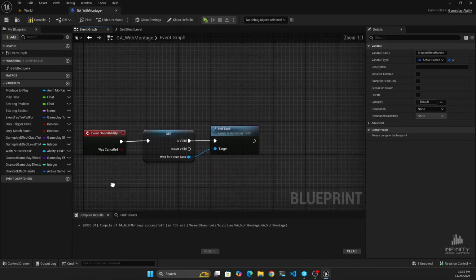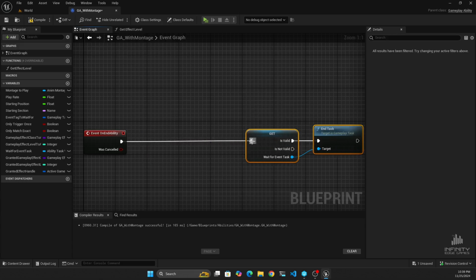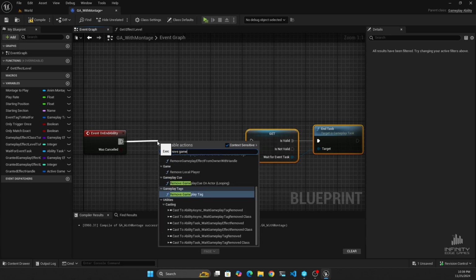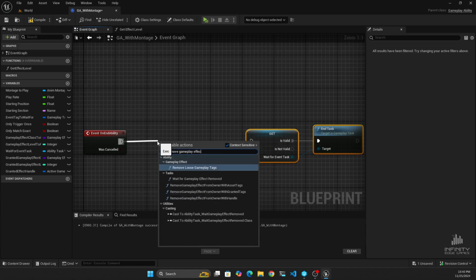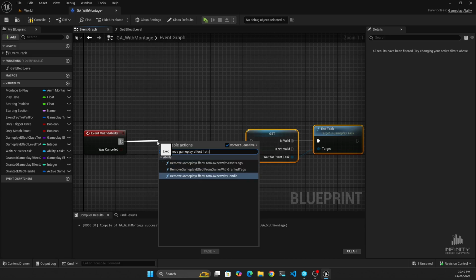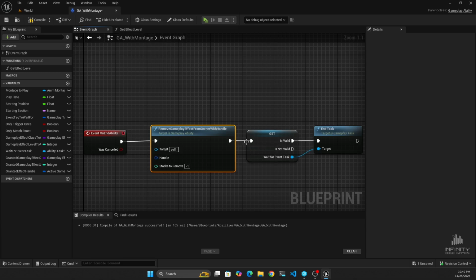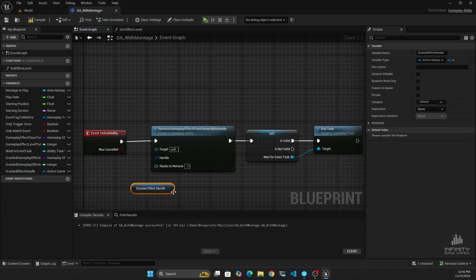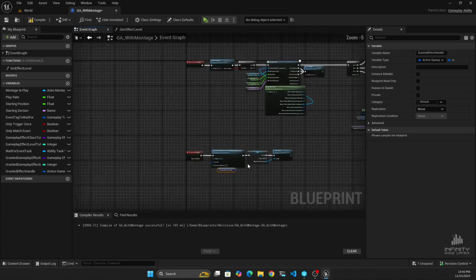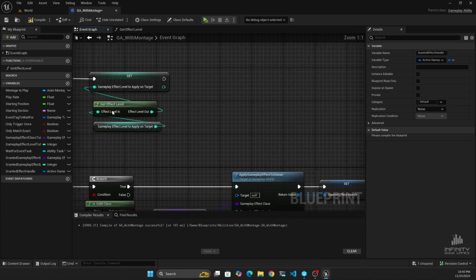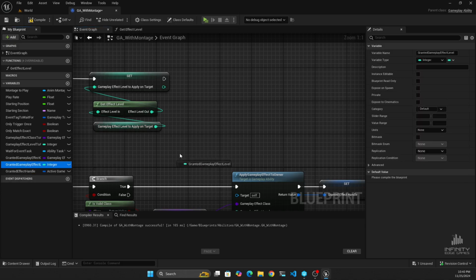Go to the End Ability function and call Remove Gameplay Effect from Owner using this effect handle. At the end, use the Get Effect Level function to set the granted gameplay effect level.